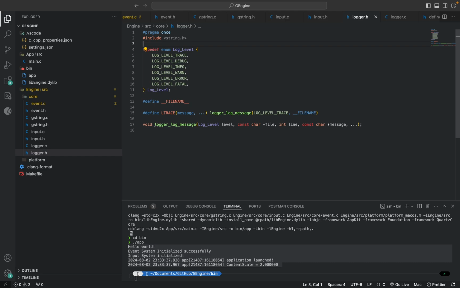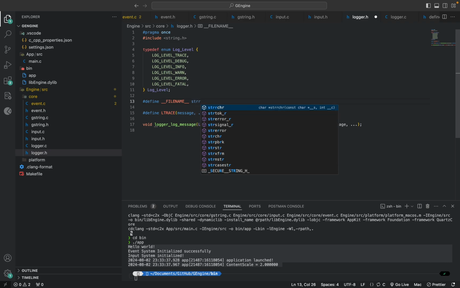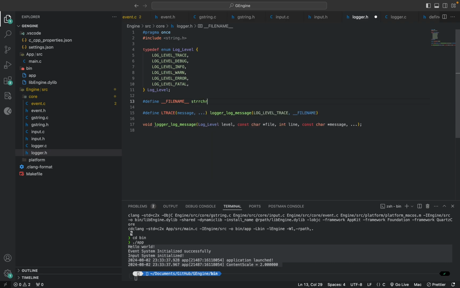Yeah, and then from there, if I can just remember, I think it's strrchr. Yeah, we need the strrchr function. What we need to do is pass it the file name, and then essentially move until we find the first slash.